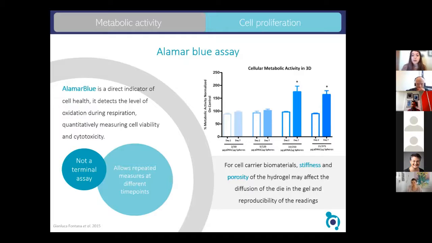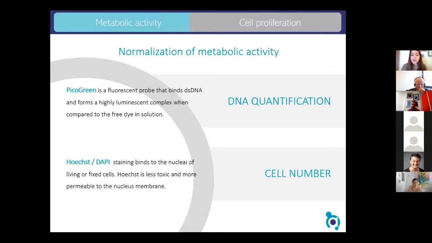And the good thing about Alamar Blue is that it's not a terminal assay. So that means that you can actually assess how the same cells are evolving and acting at different time points. So you can have a good timeline of how your cells, the same cells, are reacting through time. And usually when we're working with metabolic activity in this type of assay, we should normalize this metabolic activity by DNA content or cell number.